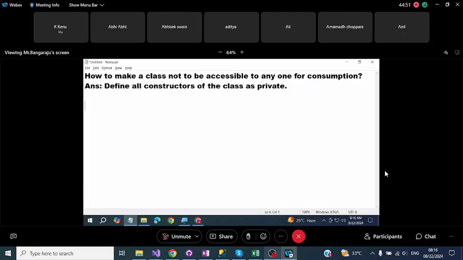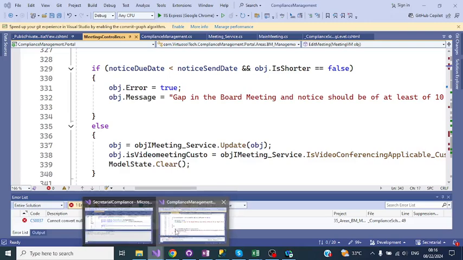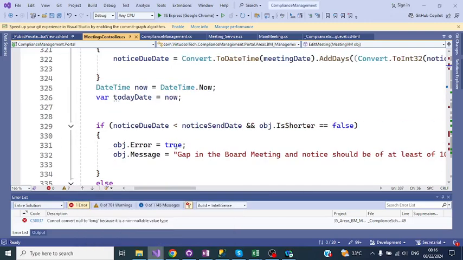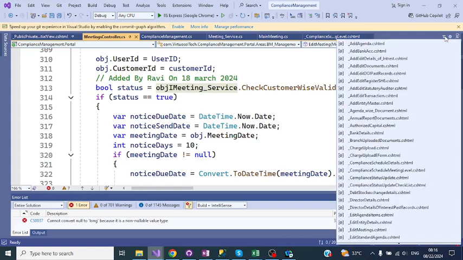Okay, next, second question. How to restrict only inheritance? By declaring the class as sealed. Okay. How to restrict a class not to be inherited?